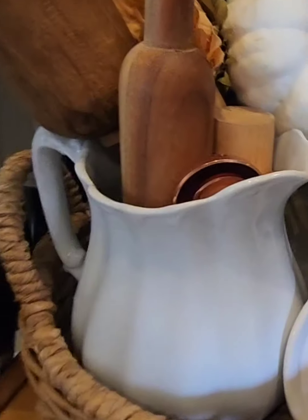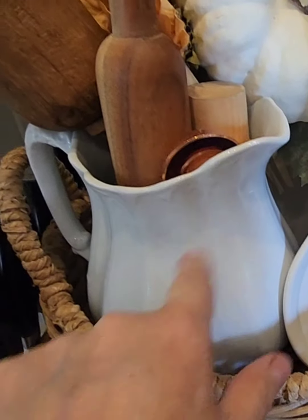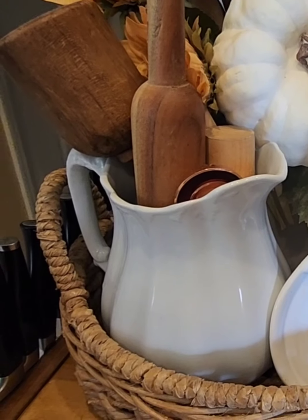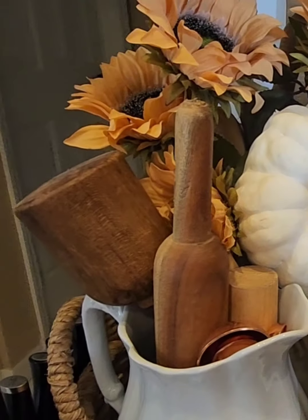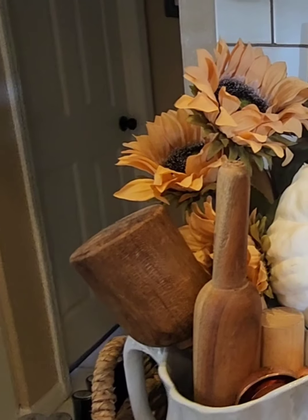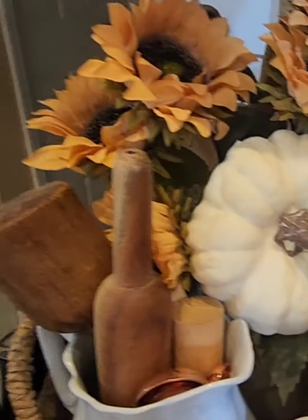So anyways, I recently got this off of Instagram, a story somebody was selling. I don't know, I'll have to let you know. But very, very sweet lady. A vintage Halle Berry, no, it's not Halle Berry. Something like that, but anyways, I'll let you know. But I have a little crock back here with some utensils in it. And then I have some sunflowers.